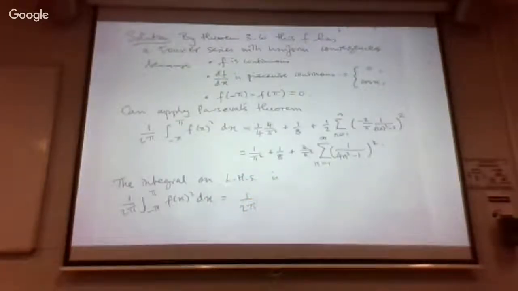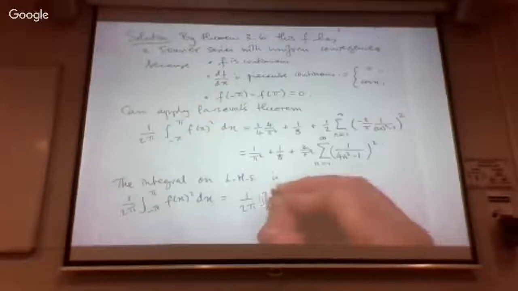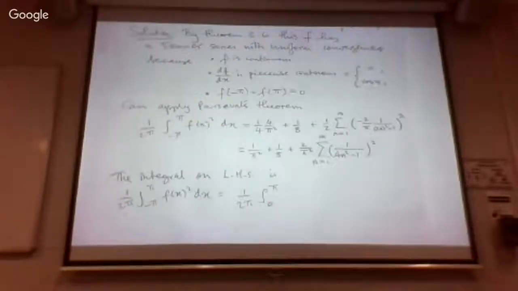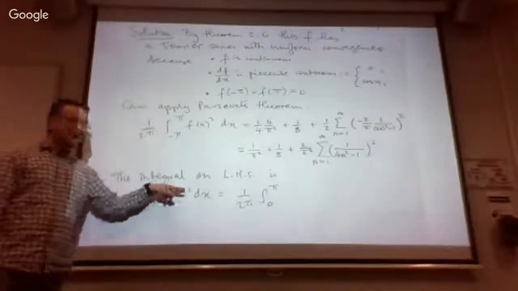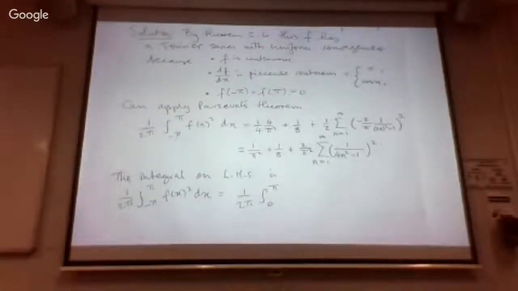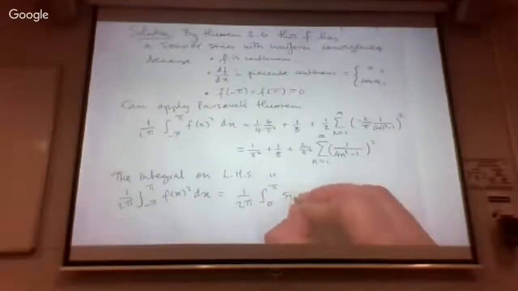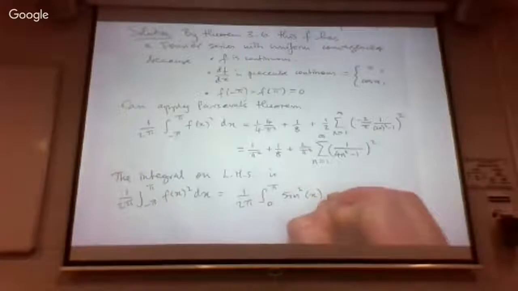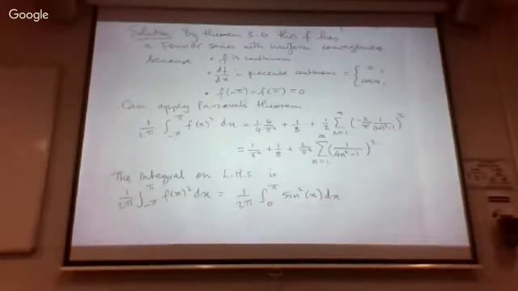We see f of x as this piecewise definition. It's 0 in the first half of the integral. Well, you square 0, you still got 0, and you integrate 0, that's not going to generate anything. So this becomes the integral from 0 to pi. It's only interesting on the second half of the integral, and then it's the sine squared function. So we're integrating sine squared.